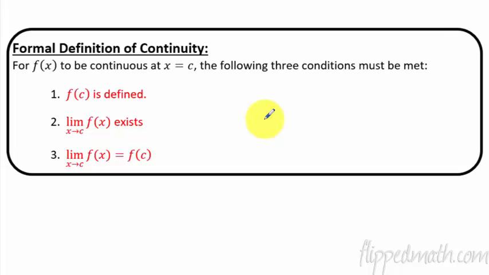So if I have some function here, and I'm approaching this limit right there, we'll just say this is the c value. C is defined, the limit exists, and the limit, as they come together right here from the left side and the right side, is equal to f of c. That's all this means. If you understand this one, honestly, pat yourself on the back because you're understanding limits and you're starting to think like a mathematician with these crazy terminologies, so good job.